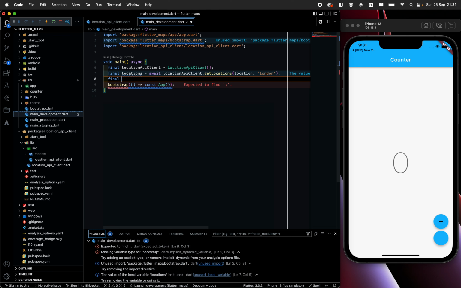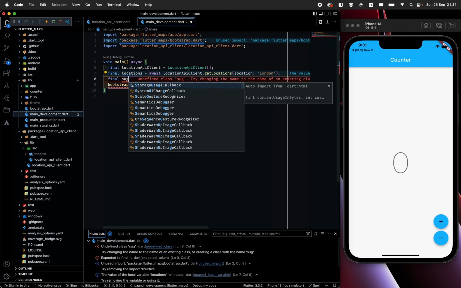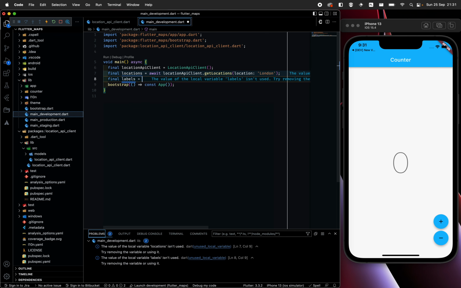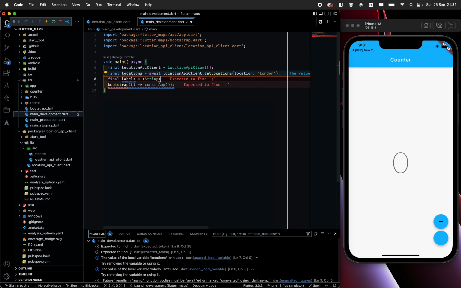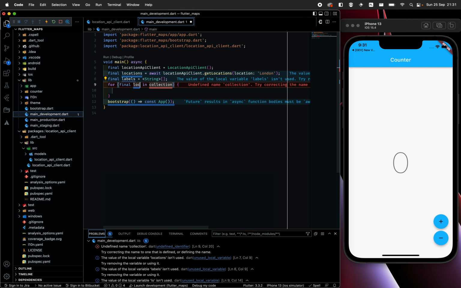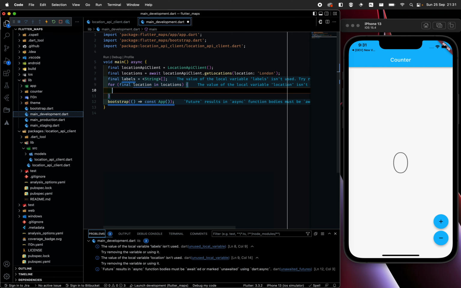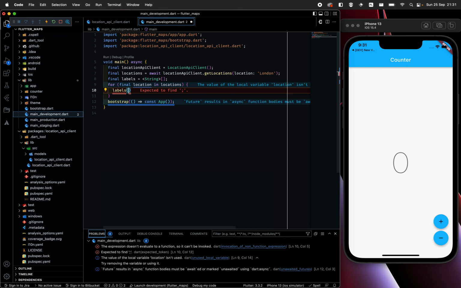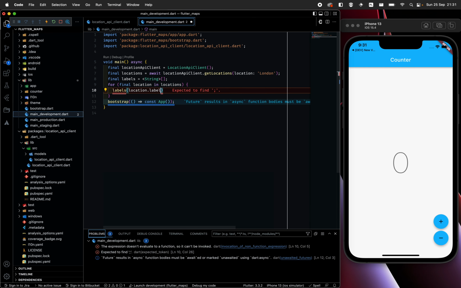I'm gonna create also the suggestions, or maybe labels, an empty list of String, and then for location in locations I'm gonna add location label to the labels list.